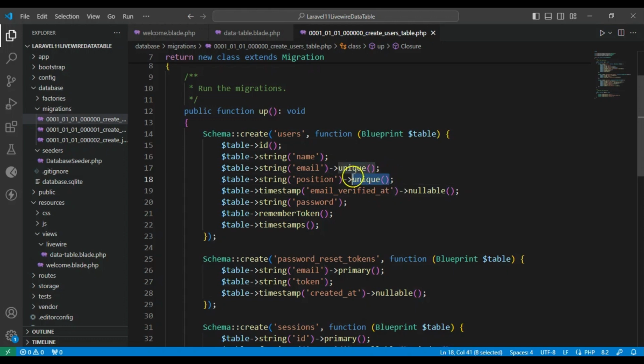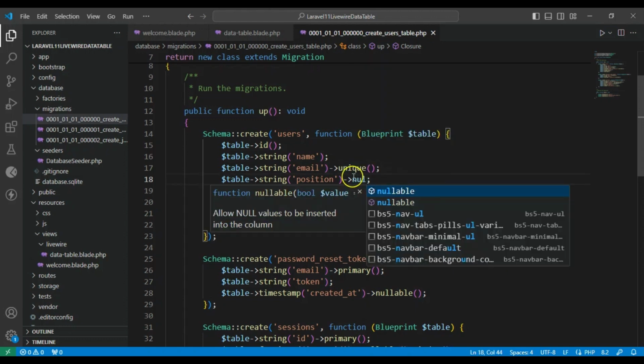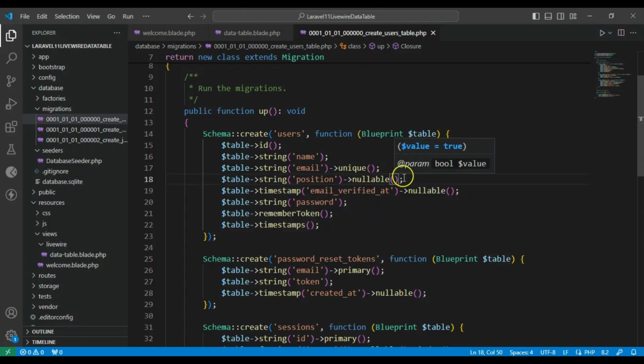Okay, so this will be nullable, and by default we can have, let's say, developer.